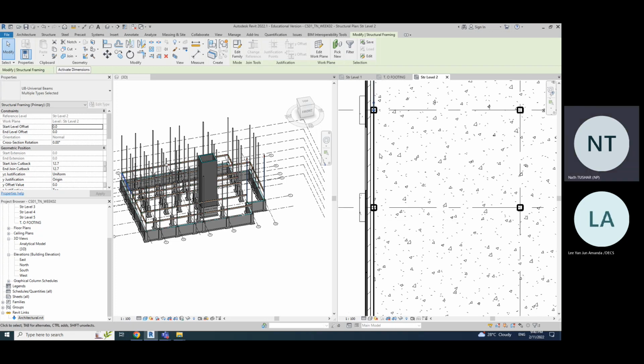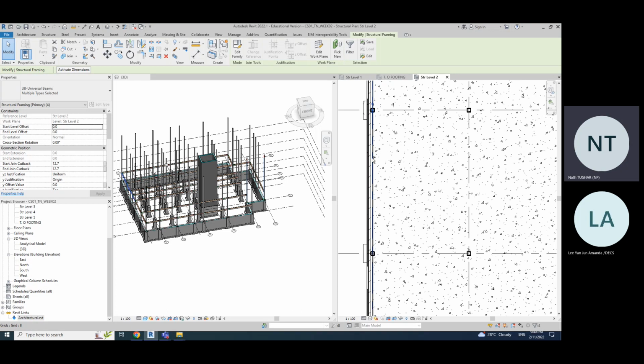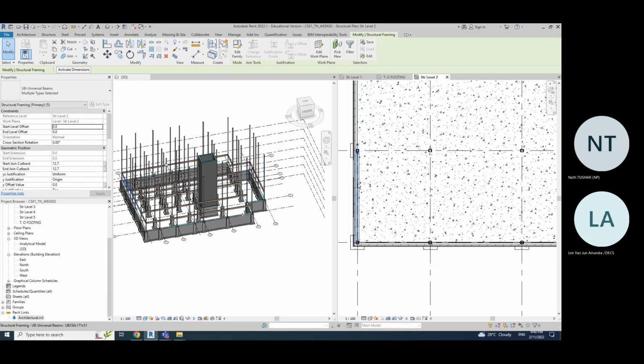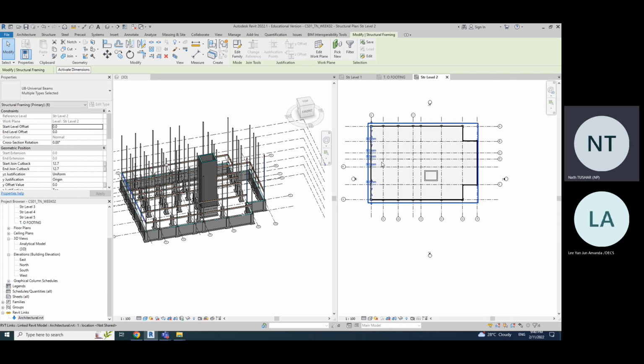Okay, so all my beams are getting selected. It's a bit troublesome, but it's doable.